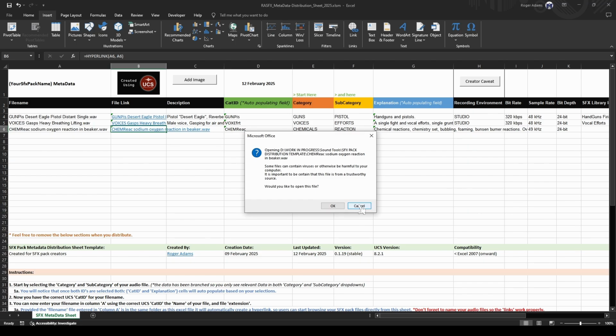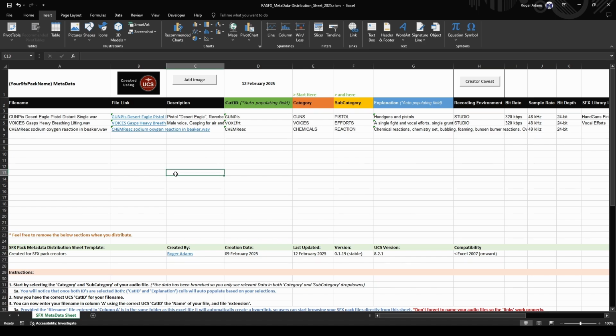making it really, really simple for somebody who's browsing the database here of what you've got in your repository to actually go through and see the information in front of them and then have a link directly to that file. The clue is that these files need to be in the same repository as the SFX metadata sheet, so they can't be in a separate folder. But that will work every time, and I can open this file directly from this document, which is just super handy, just really, really nice for people to use.